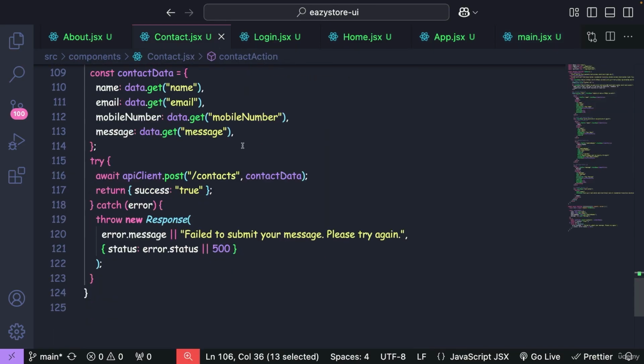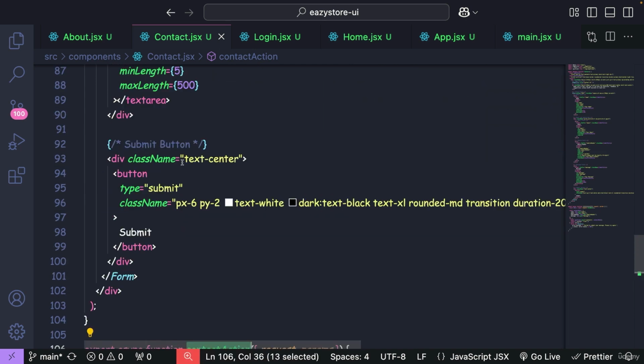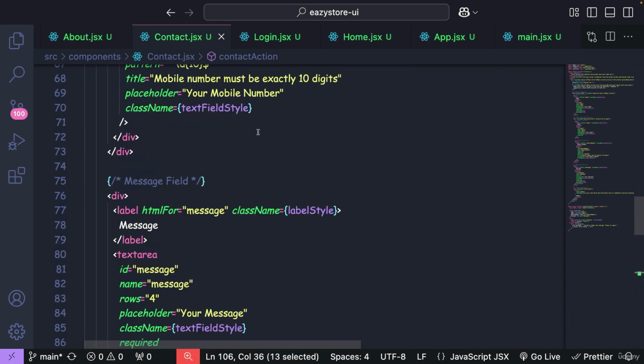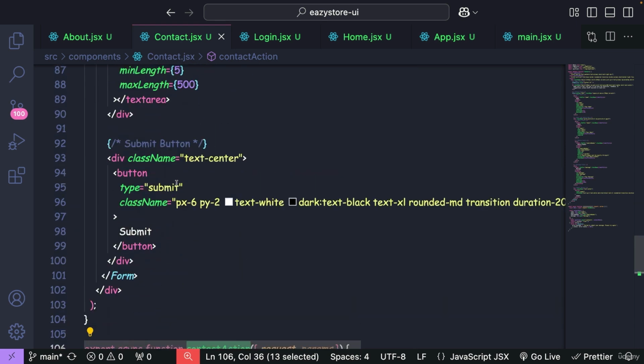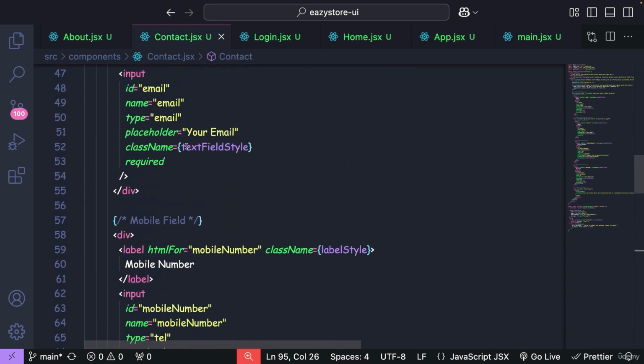Whatever logic that we have built with the help of this action function, we should be able to easily implement with the help of useEffect and useState hooks as well. Maybe I can have a function that I can invoke when this button is clicked. From that function, I can invoke the REST API.